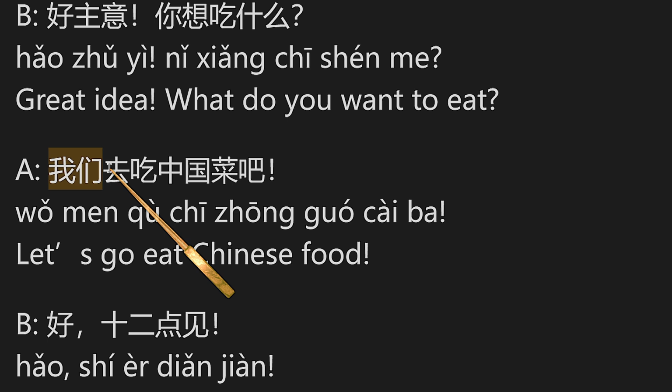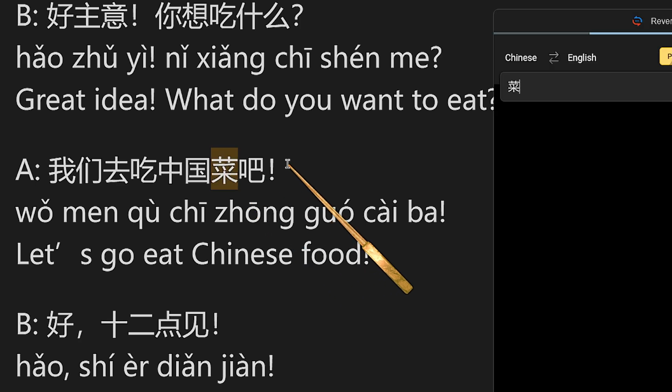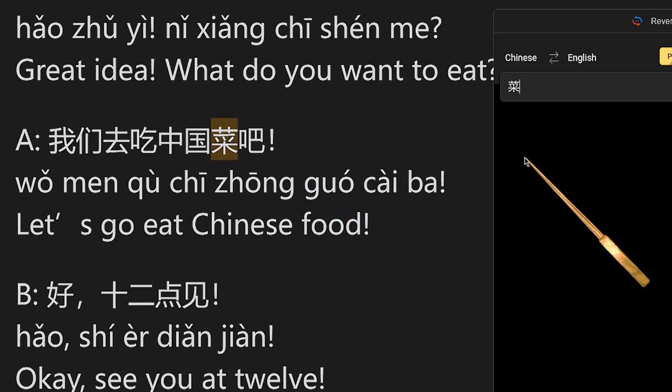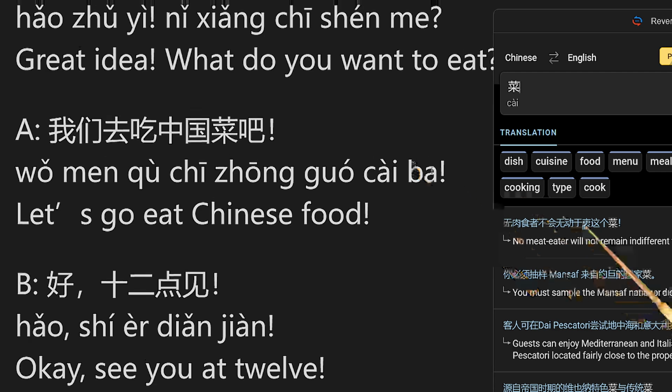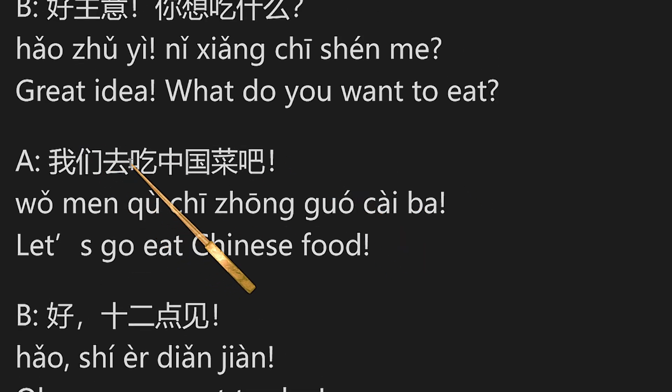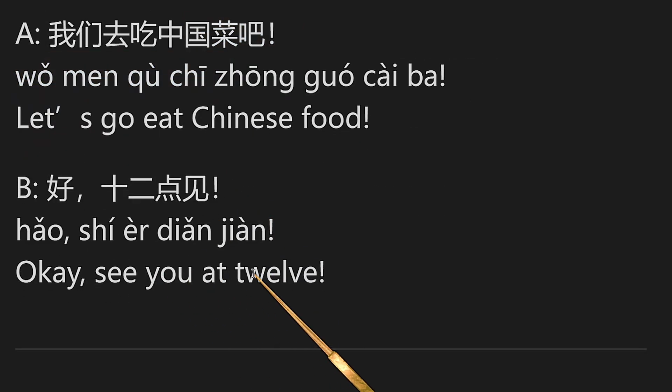So let's we go to do what? 吃 to eat what? 中国菜 is like food, cuisine, so it's really a lot of different meanings, but the most popular is one dish, cuisine, food, menu, meal, cooking type. So 我们就吃中国菜吧，中国菜 Chinese food.